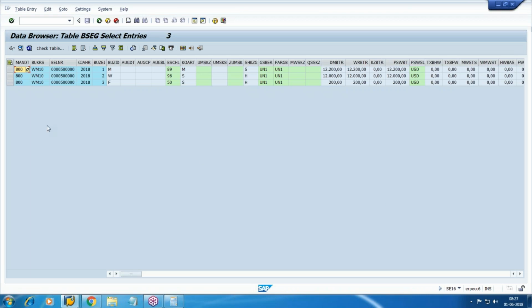GRIR document updated. Okay. Stock, this is your stock price debit, this is your GRIR, and this is your credit.